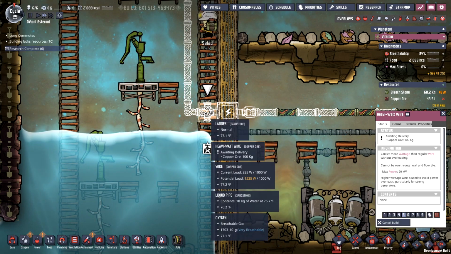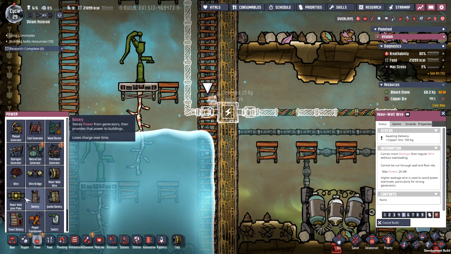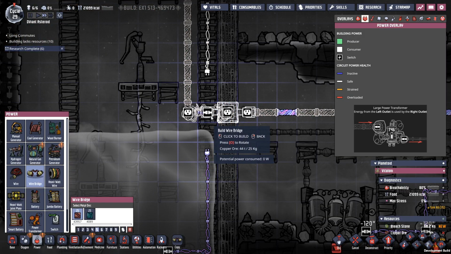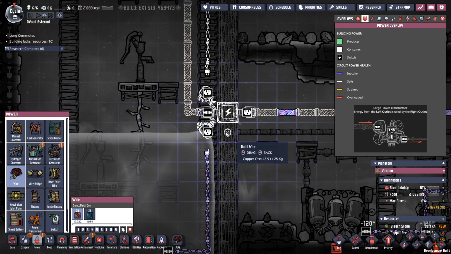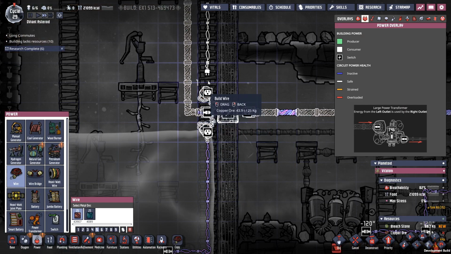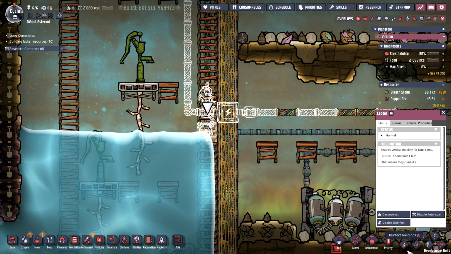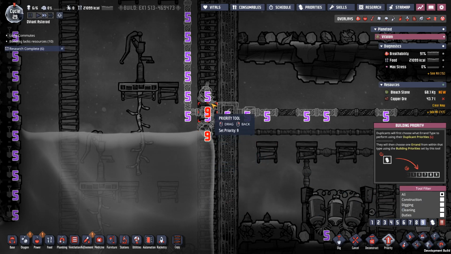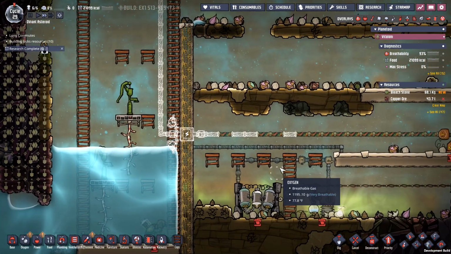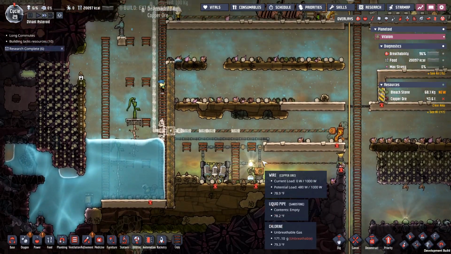Cancel bill. There we go. And then I'll put in a nice wire bridge, just like so. That way, I'm certain that we don't have any double wattage there. Alright, so let's do priority. Let's do a nice 9 on this and that and that. There we go. That'll be good. That way we get our pump back up and running.